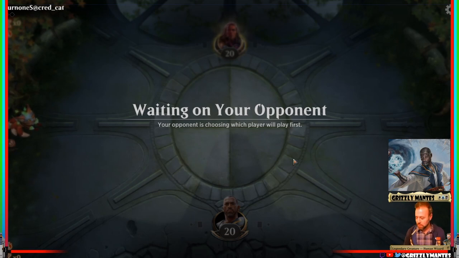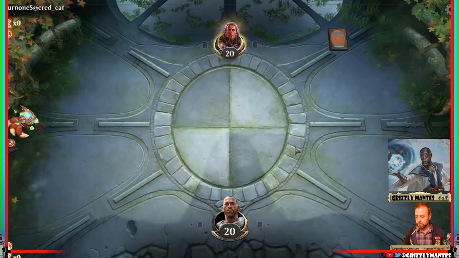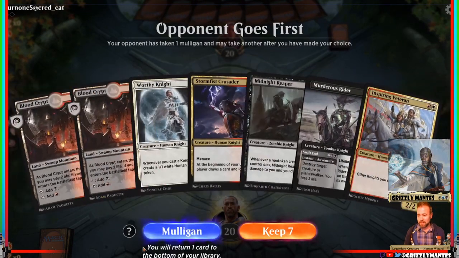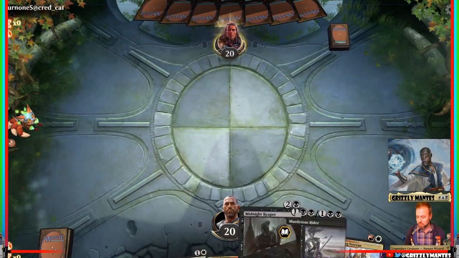Your nightly helping of cheese from old Mr. Grizzly Man Tues. A little more cheese, sir. Just a little more. Come on, Sacred Cat. Where you at? All right, there we go. Of course I'm going to keep it, but I knew this was going to happen.